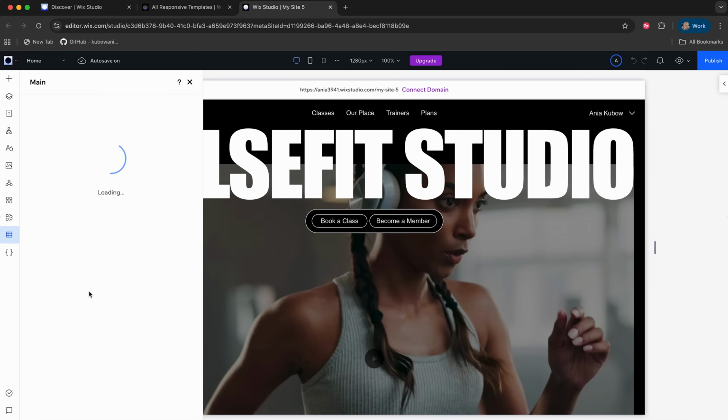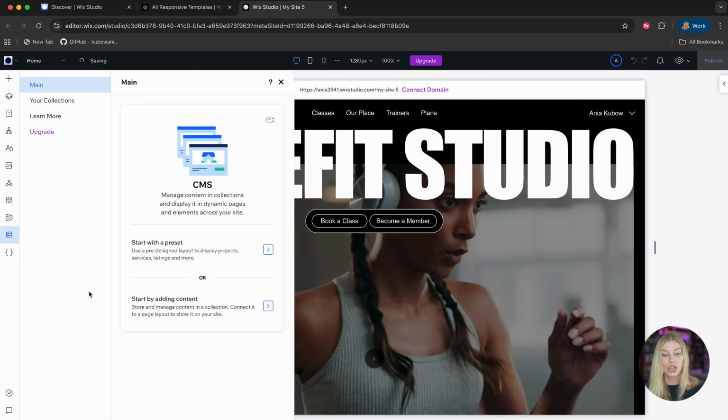So let's start now. By collection, it just means that, for example, if you have a collection of Pilates classes, you can store them together. Then you can make another collection for boxing classes and store all the boxing classes in a collection. And it just means when you need to display all the Pilates classes, you can drag that collection over and place it onto your website. And it will always be updated. You don't have to manually add each class again, and you just update it all in this CMS. So let's get to it.